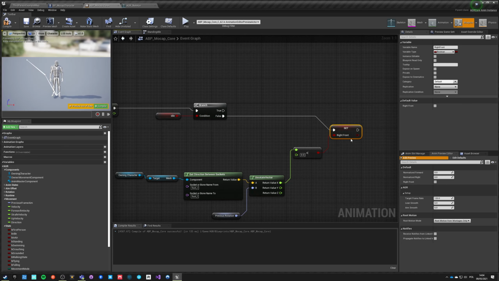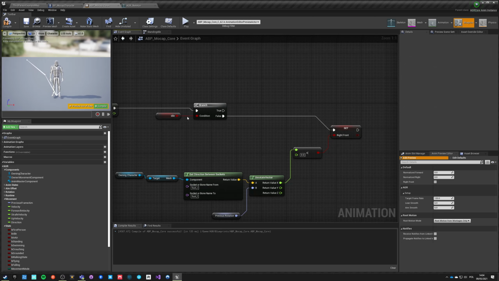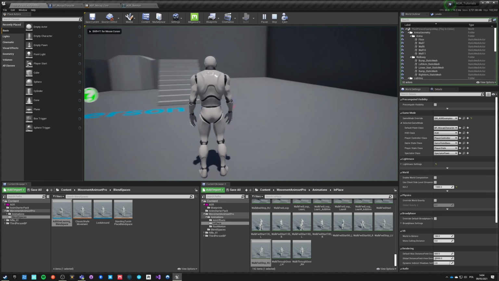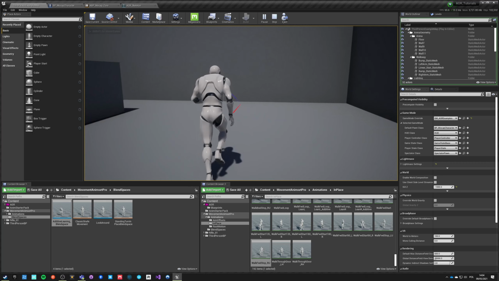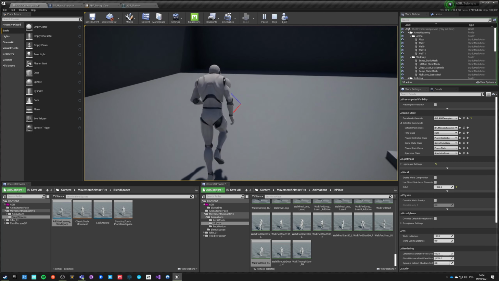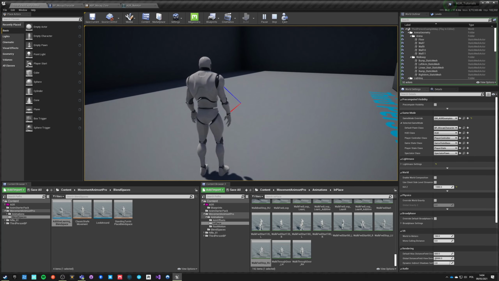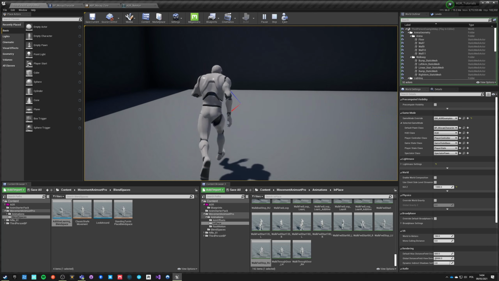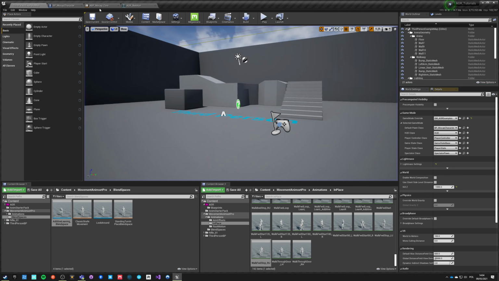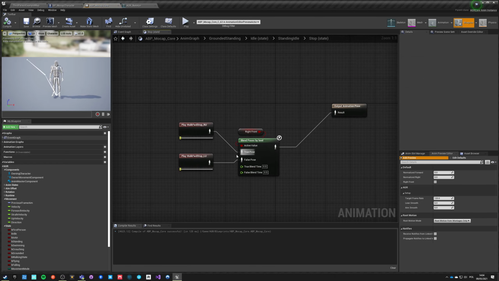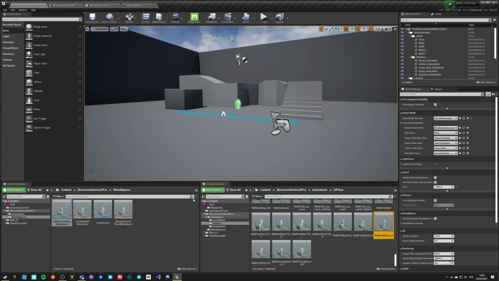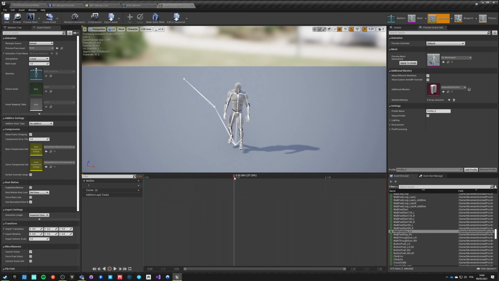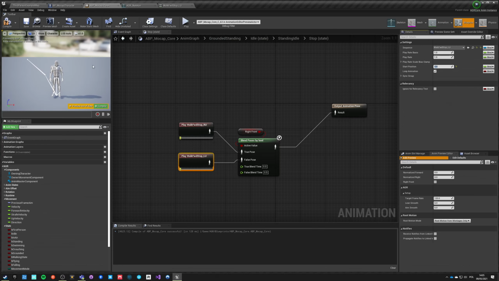So while we are moving, we want to calculate if our foot is front or back. But once we hit idle state, we want to stop calculating this and want to use the last previous known value that we have calculated. So now, if we hit play, and I am running, and I will end up with my right foot forward, I will run this stop, and if my left foot is forward, I will use this stop. Okay, however, one last change inside this state of stop, I would even say that it will go to 0.4 instead of 0.3 as the start.